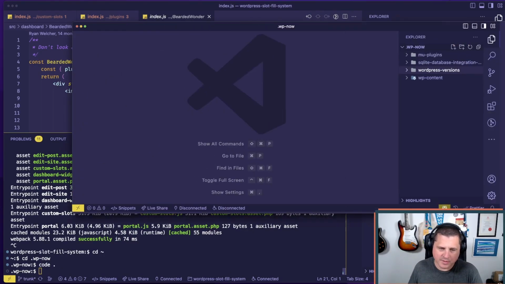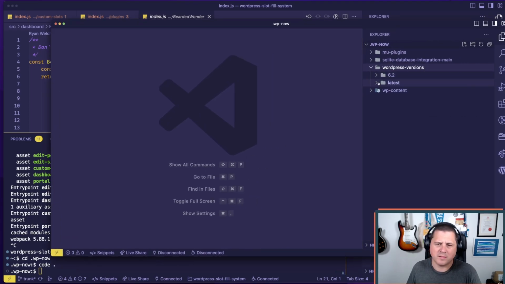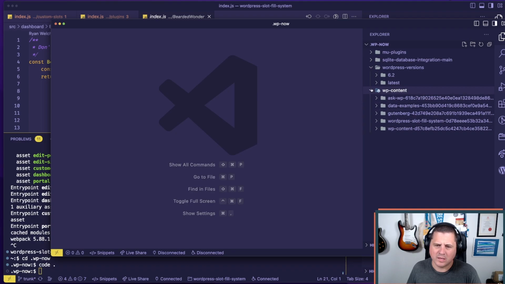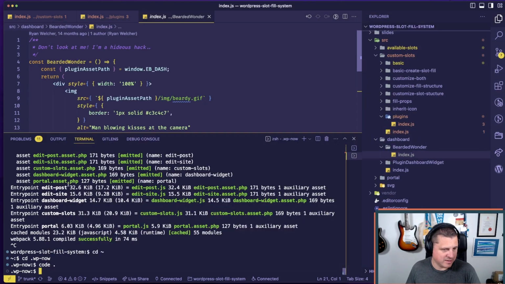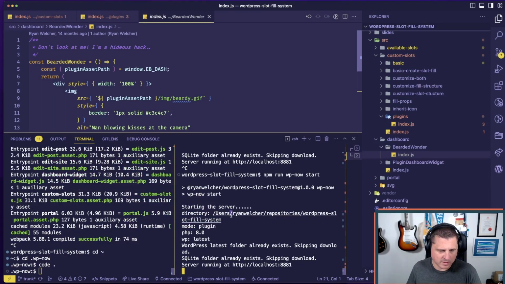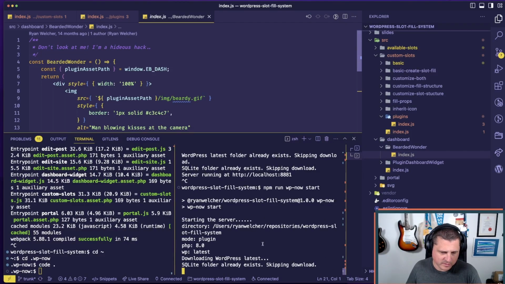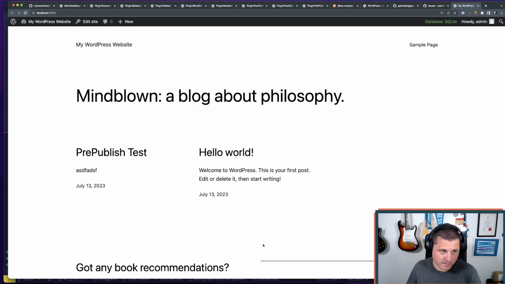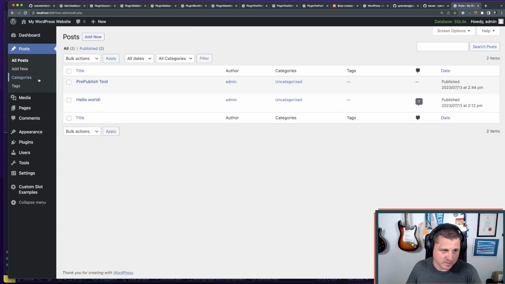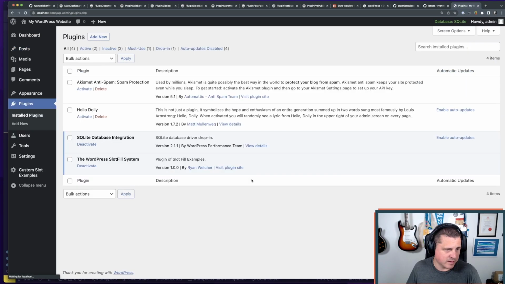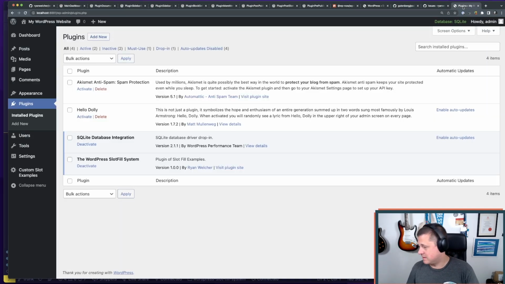So WP Now, I've run into issues where WP Now basically fails on me a couple of times, and I don't really know why. Some things I have been able to fix by simply deleting this. I'm going to stop this and run it again, and it's going to download the latest version, and then hopefully that fixes it. It does. I think it does. It seems to fix it. So that's how I fix it. I just basically delete the thing and then go away.